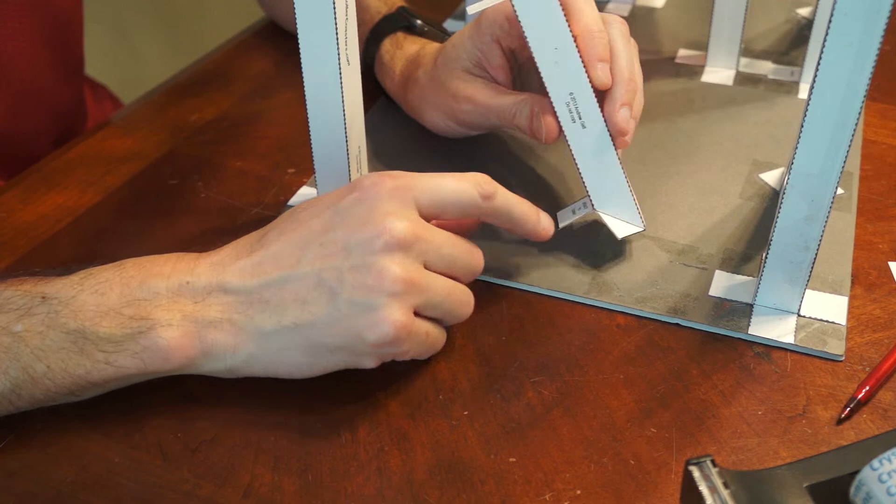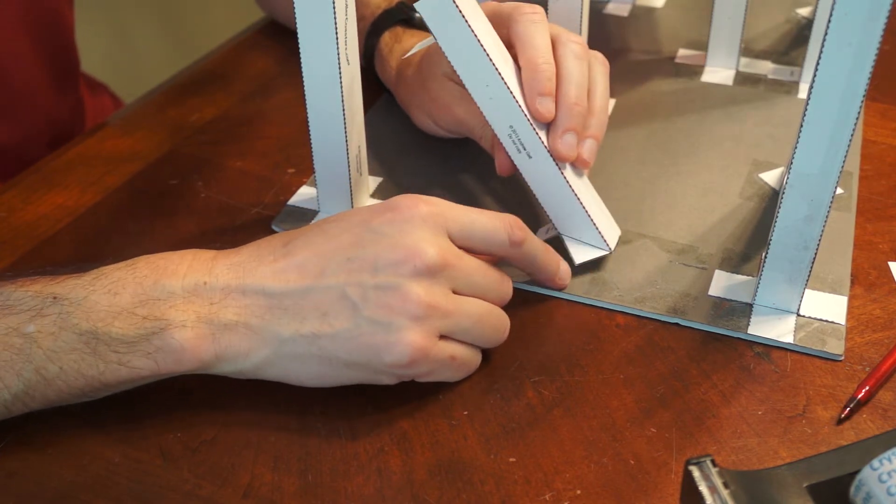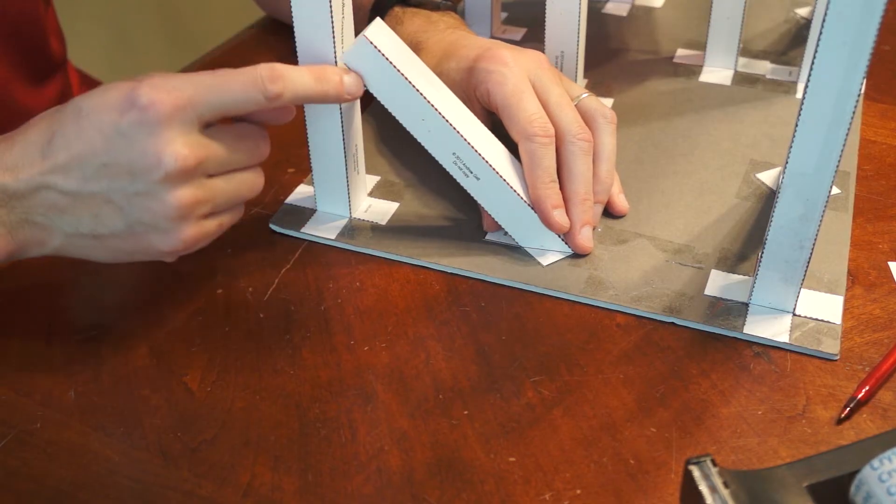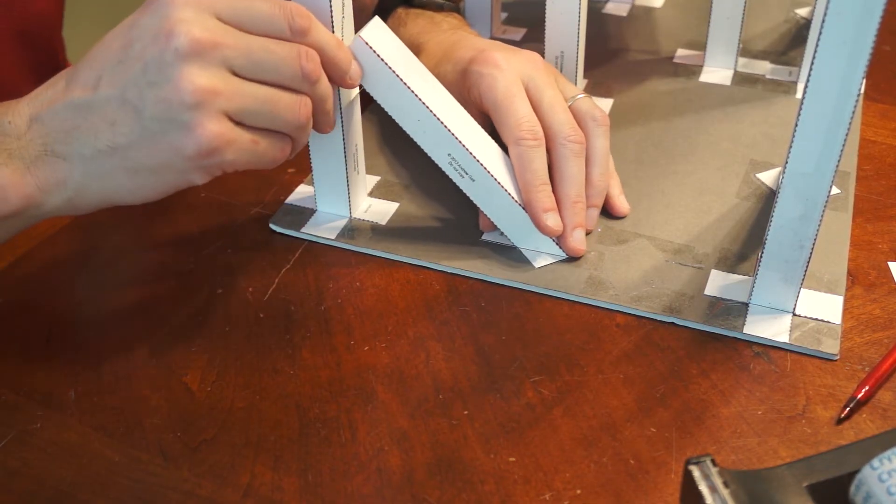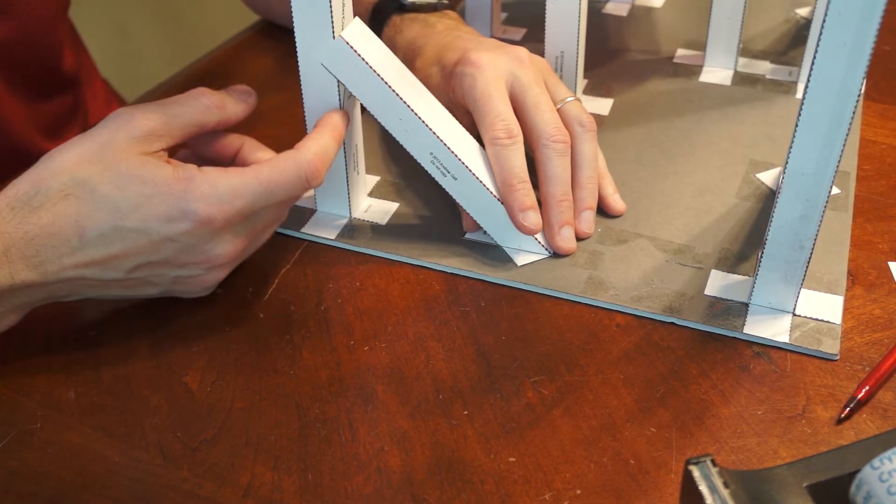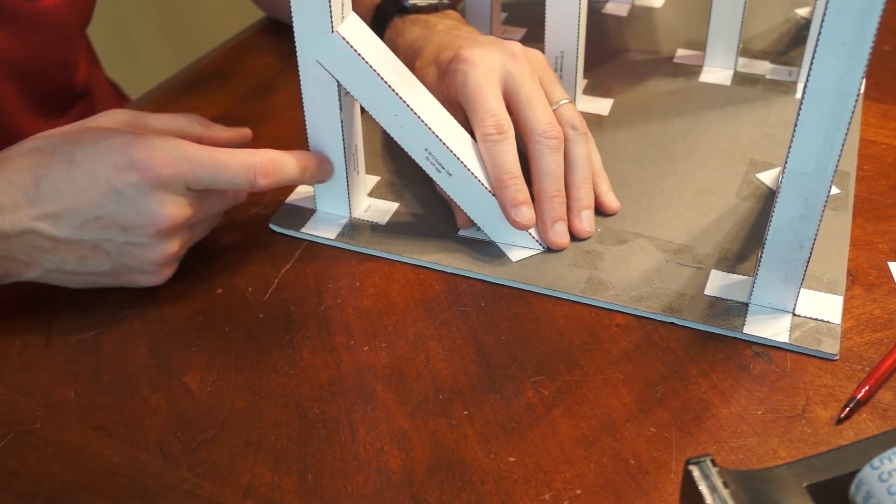I'm going to attach this side to the base. The triangular flaps are going to be flat on the ground like this. I'm going to slide it in this way until these flaps go around this column. And this flap is right up against this column here.